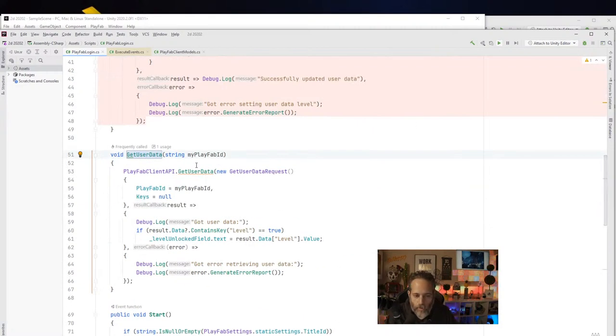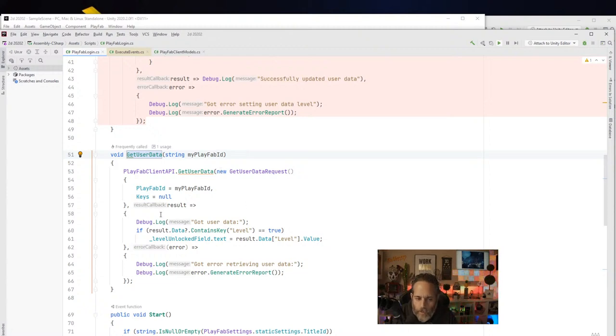If I hit F12 and go to it and see what it actually does, it sends another request. The way that all of these APIs work is you send a request and you're going to get a callback. You're going to get some event back. You might have noticed that with the other ones, we had events that we sent off and some success and failure events that we get back.